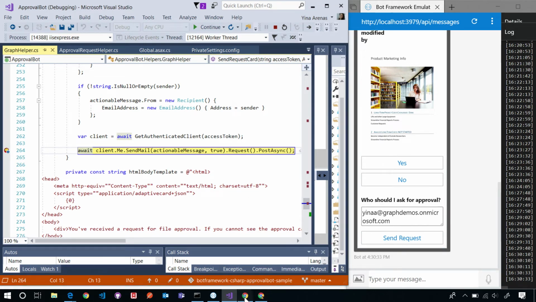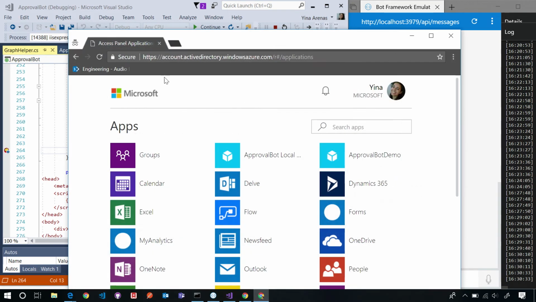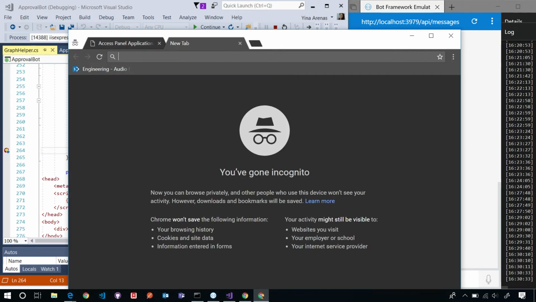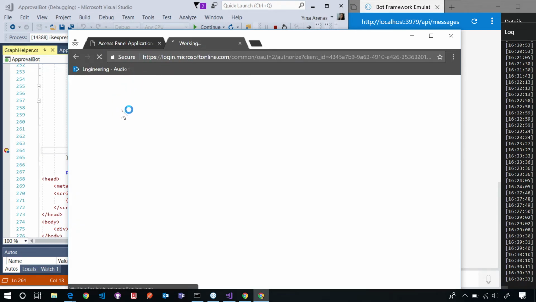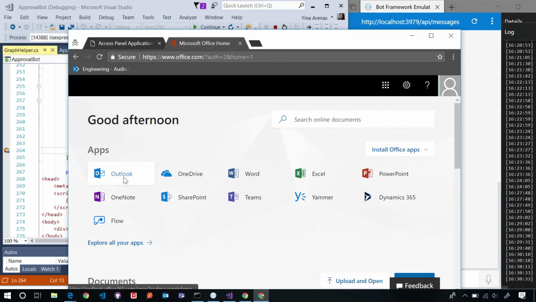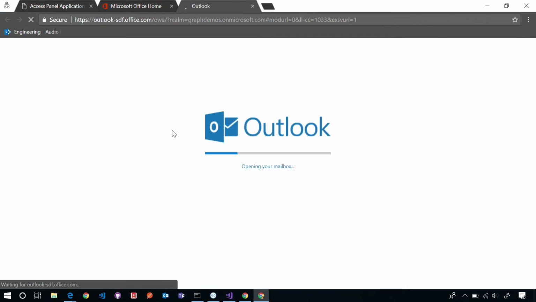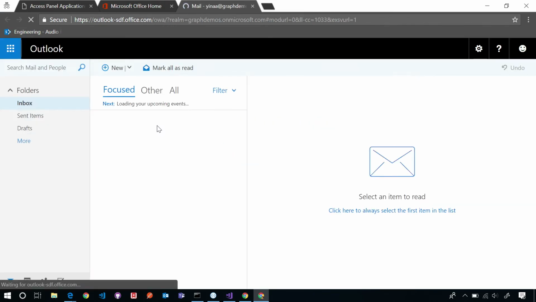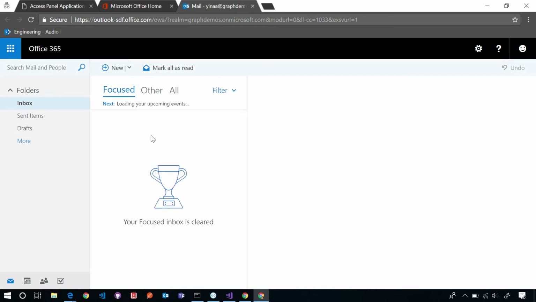I think I have this window over here with this account. And let's go to Outlook. And what we're going to see is an email that has that actionable message that was sent from the bot asking for an approval on that particular file.